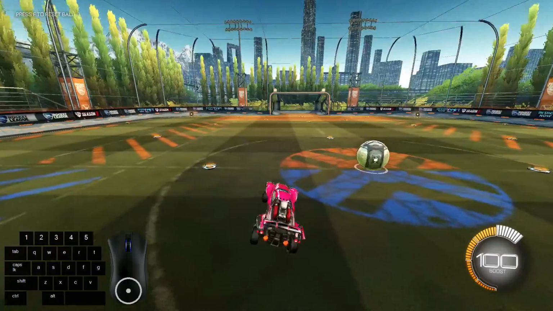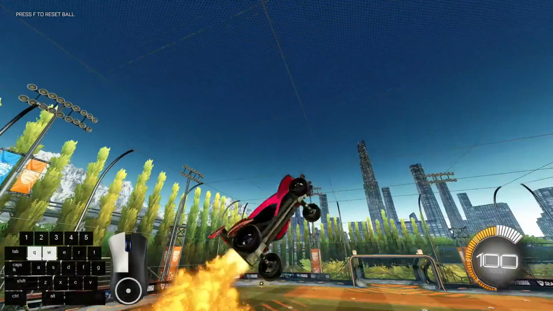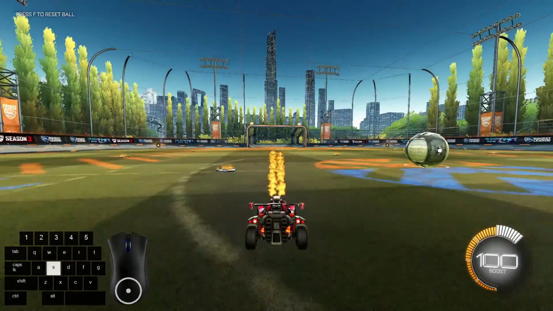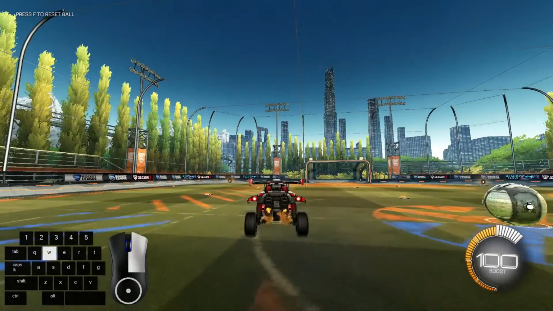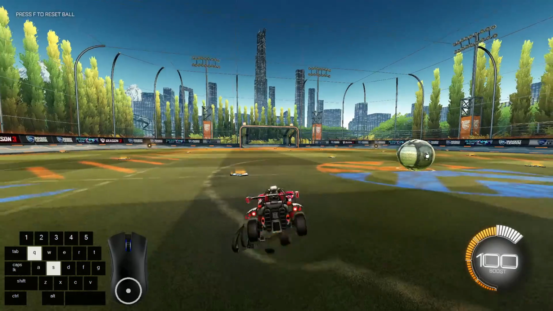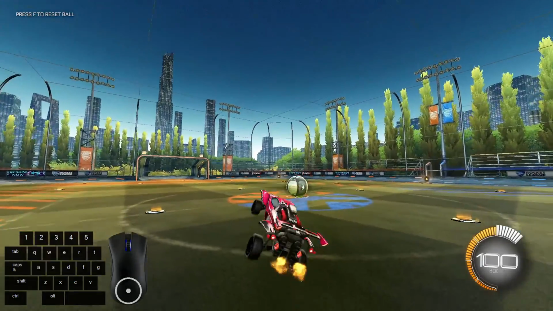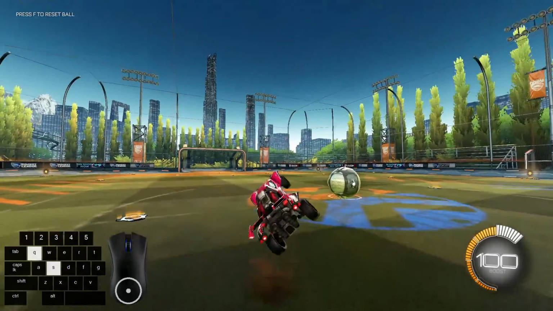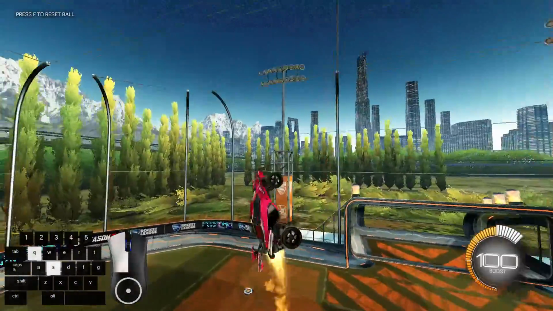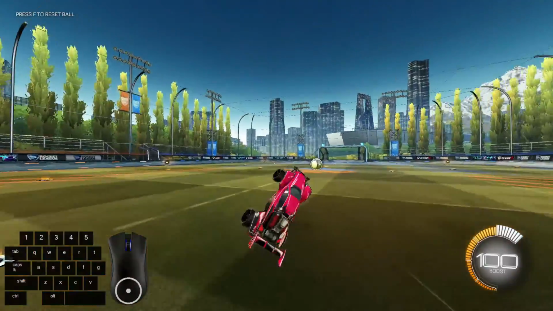So why is that important? Because if you don't tornado spin and instead you choose to turn left and right with S and W, or for controller players, if you just push up and down on your joystick, if I jump and hold Q and S like this, you notice how your car's nose tilts downwards? Now it's obviously not very good, because if you're flying, you don't want to be tilting downwards, because that's not good, and your boost will be going in the wrong direction.